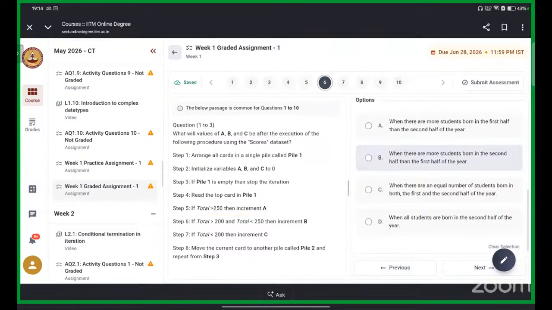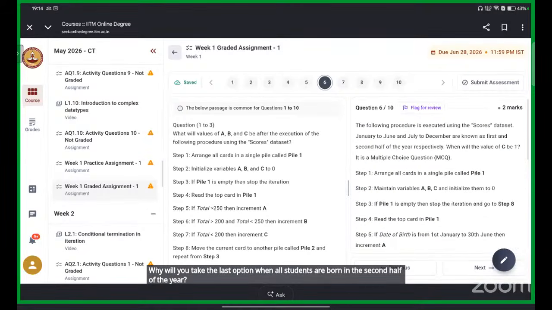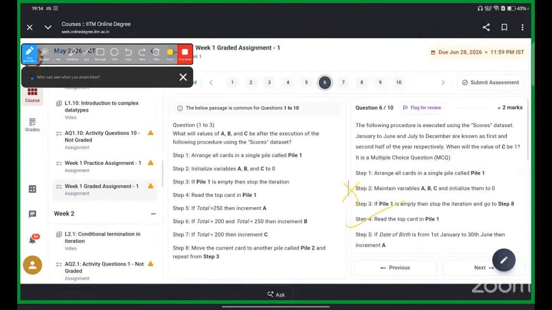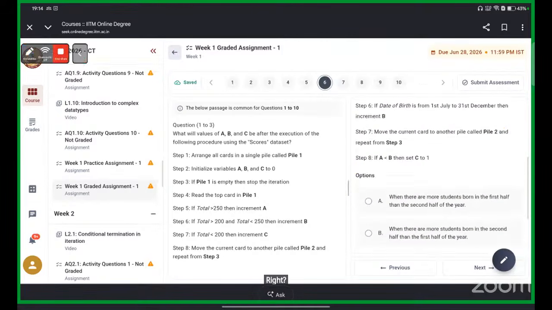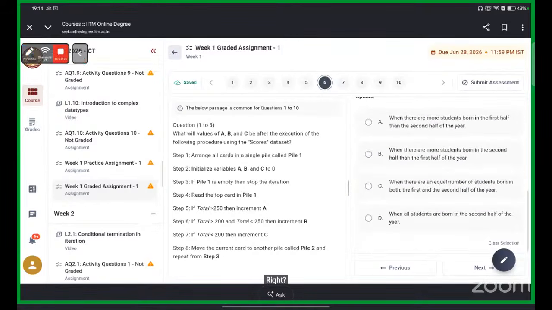Why will you take the last option, when all students are born in the second half of the year? We have provided this data set, and this whole thing is checked on this data set only, right? Yes, sir.